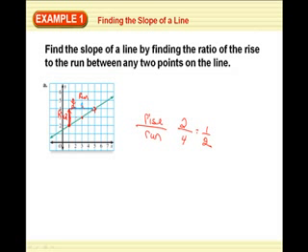Given a picture, I also know it's positive because the line is rising as you look at it from left to right. So that means it's positive. Another way is to look at this: we rose up, which is a positive direction, and we ran to the right, and on a number line, the right is positive. Okay, so let's take a look at what they got.